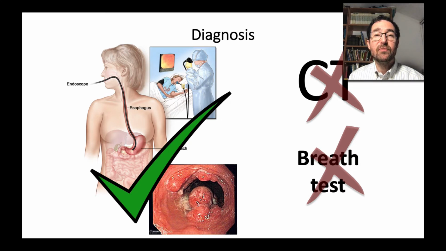Likewise, a breath test, beloved of many family doctors I see. It may tell you if you have Helicobacter pylori as a cause of gastric ulcer. It doesn't tell you anything about whether you have esophageal cancer or not. This is a bit of a sore point with me. Almost all the patients I see in my clinic who've got esophageal or for that matter gastric cancer have wasted too much time in their family practices, getting breath tests done and going on trials of antibiotics. These are precious months wasted when the disease could have been diagnosed at an earlier stage.